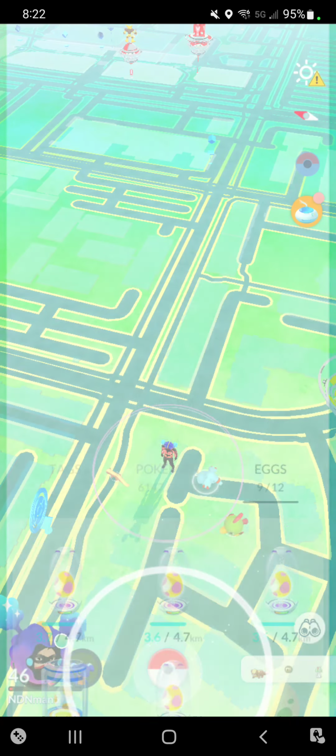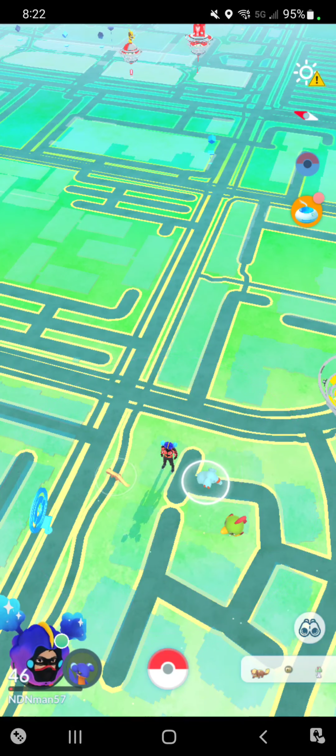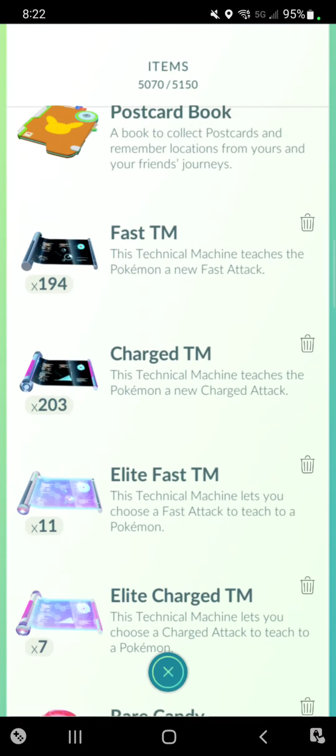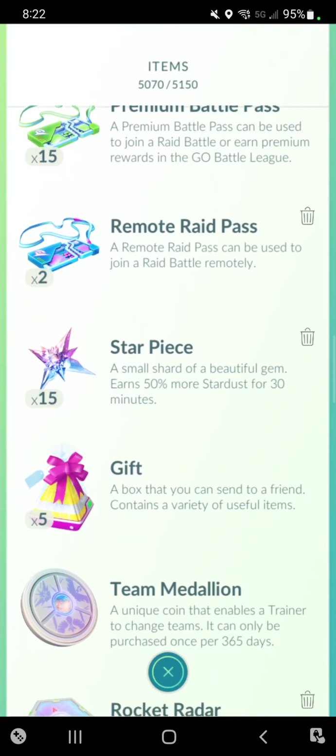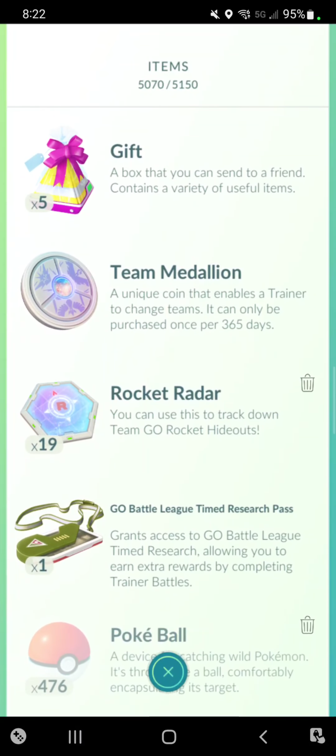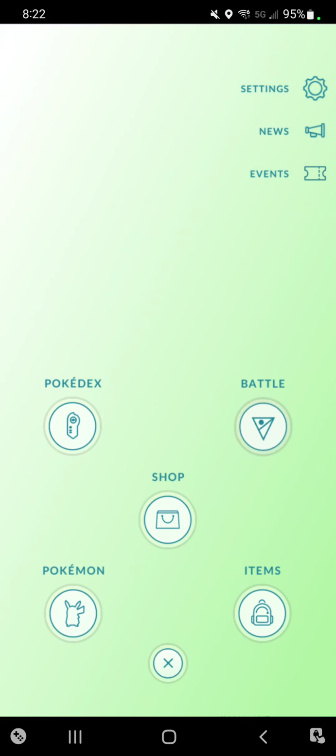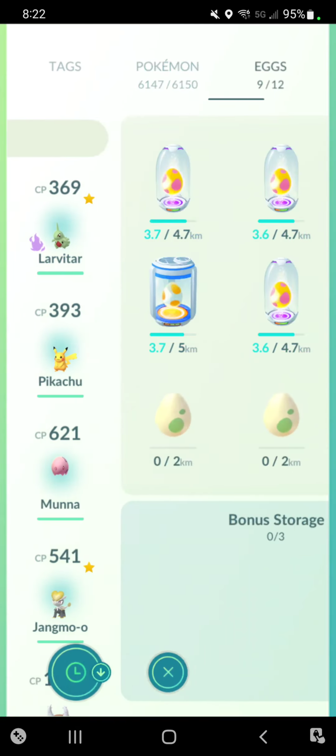A lot of the times it's the 10-kilometer eggs, okay, and the 12-kilometer eggs. You get the 10-kilometer eggs randomly from spins, and the 12-kilometer eggs you get from fighting the leaders of a rocket raid. What that means is once you go to your rocket and you fight a grunt, then he gives you a rocket radar, and then that builds the rocket radar to fight Arlo, Sierra, or Cliff. Once you defeat him, you get him in here, and if you're full, it goes to your bonus storage, okay? The bonus storage, so you never lose out.